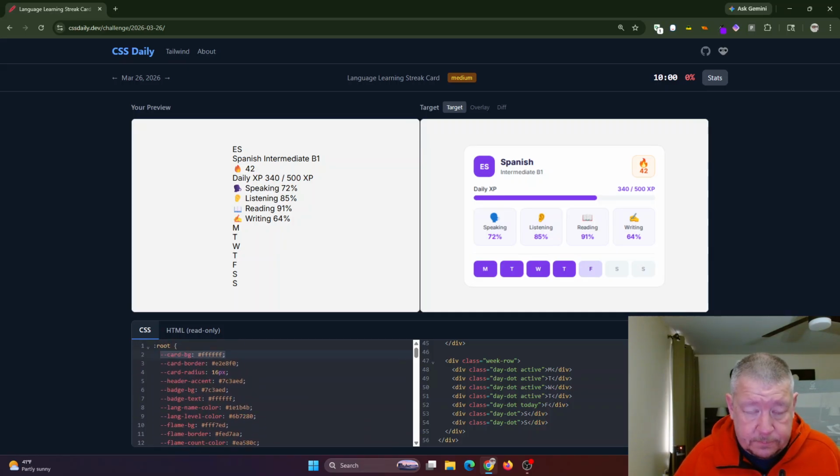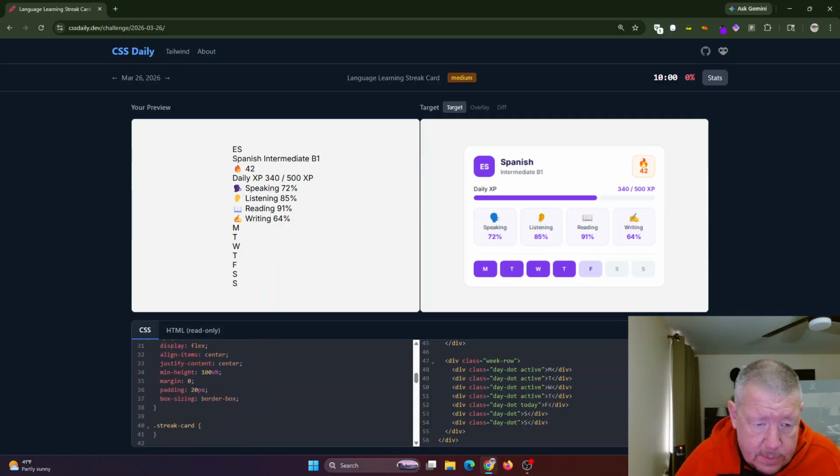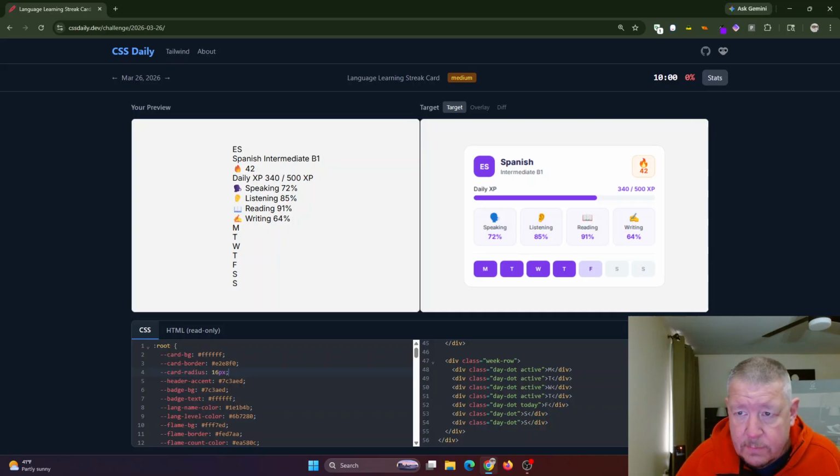Going through our variables in our CSS over here. Can't move that up, can I? Nope. Going through our variables, we have colors. The body's exposed today. Don't know why. We only have colors, but let's take a minute to look at what all of them are. We have a card background. We have a card border. I haven't been setting borders at all. I should. Probably makes a slight difference. We have a card radius this time. They're not all colors. I was wrong.